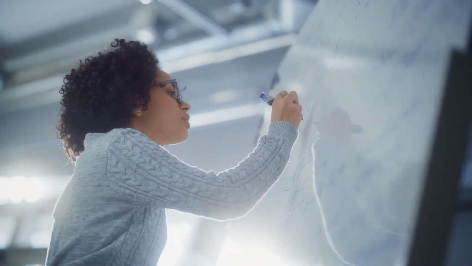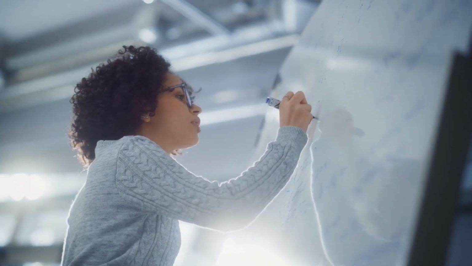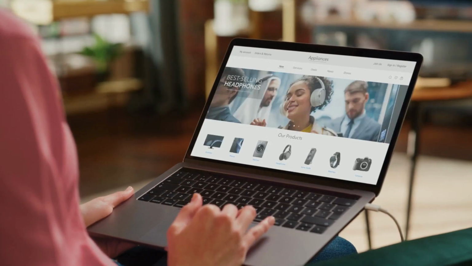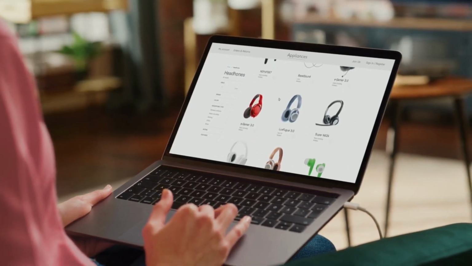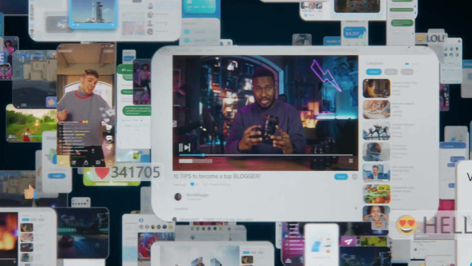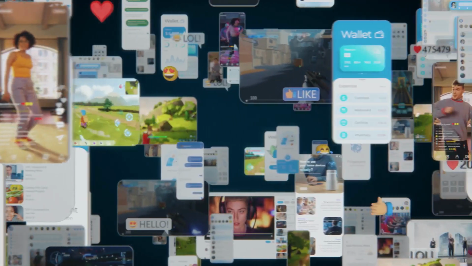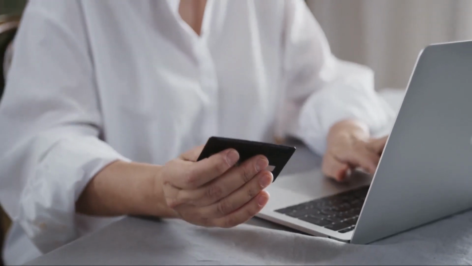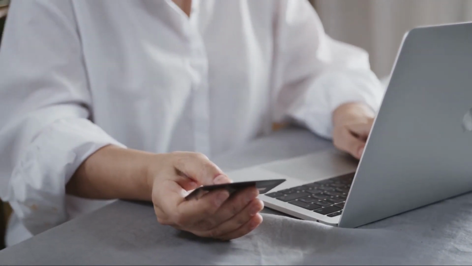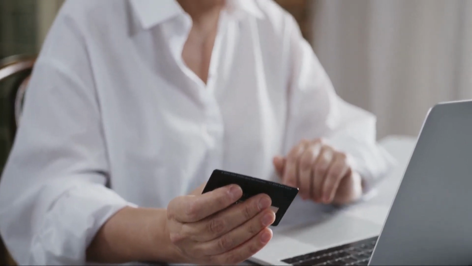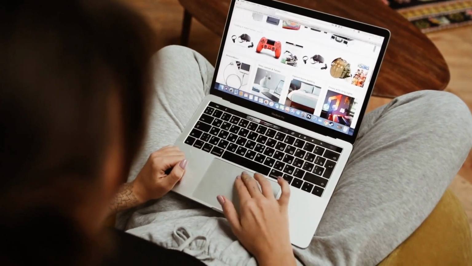The final step is to write your theoretical framework. Let's take a look at an example. Suppose your research question is, how does social media influence consumer buying behavior? This question is significant in today's digital age where online shopping is increasingly prevalent. The key concepts in this context may be social media, consumer buying behavior, and influence. Social media can be defined as digital platforms that facilitate interaction and content sharing. Consumer buying behavior refers to the decision-making process and actions of consumers related to purchasing products or services. Influence pertains to the capacity to have an effect on someone or something.